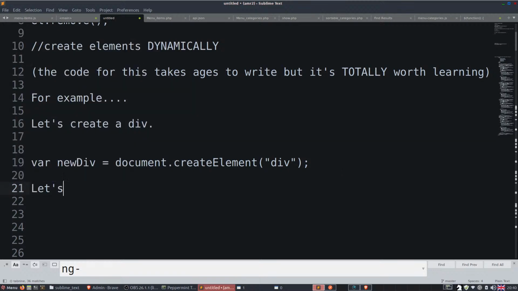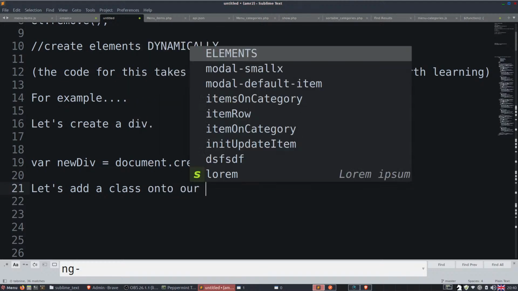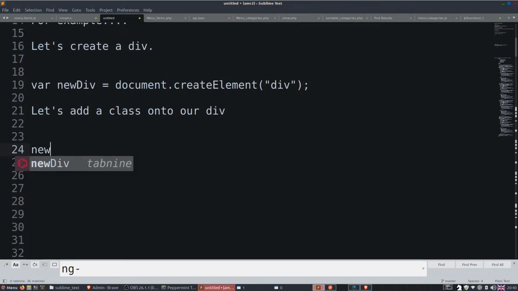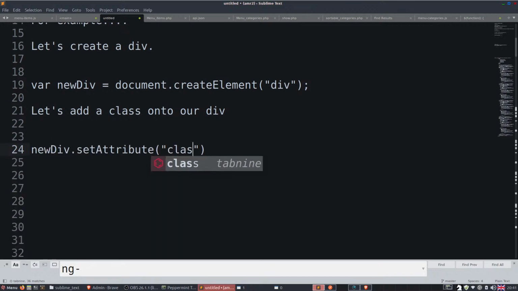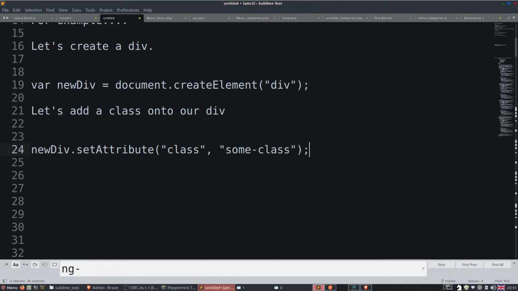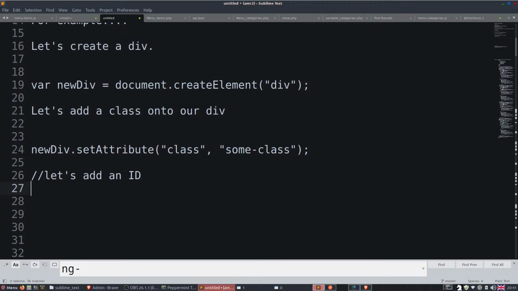Let's add a class onto our div. Well, what would that be? newDiv.setAttribute class, some class. It's as easy as that. How about let's add an ID.